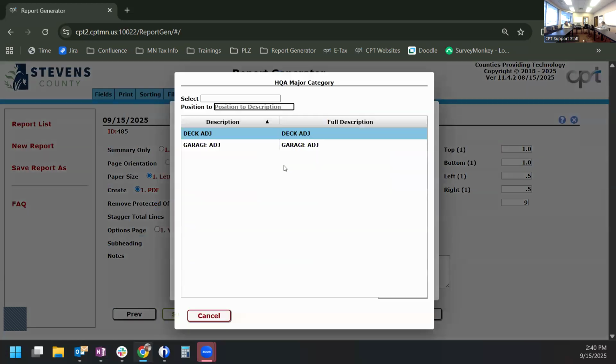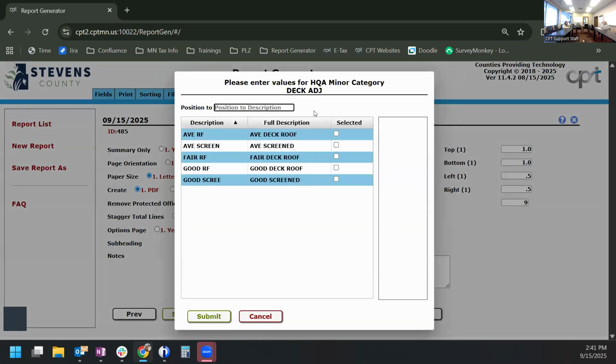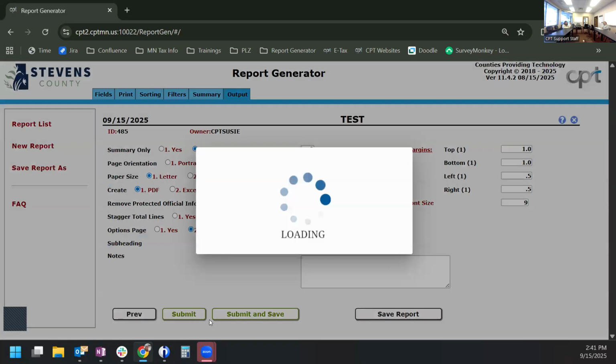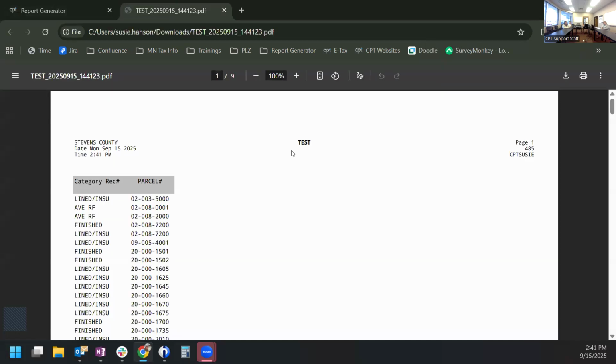And if we pick multiple, you can pick as many as you want or as you have. Then when it pulls up the minor, it's going to tell you which major you're picking your minor for. So here it's going to say for deck, which categories do you want? And then for garage, which categories do you want? And again, you can choose multiple for each or singles, and that's what it's going to list for you.